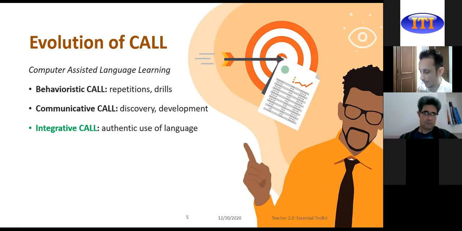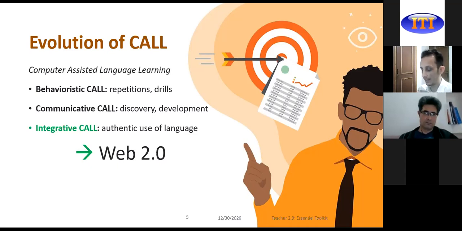This type of CALL, Integrative CALL, opened the door for the use of Web 2.0 and social media as a strategy for enhancing the teaching and learning process in the ESL classroom.